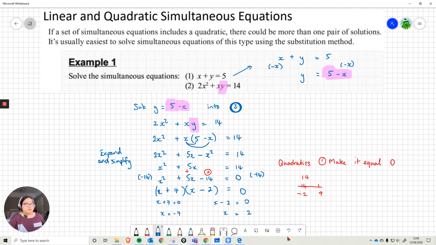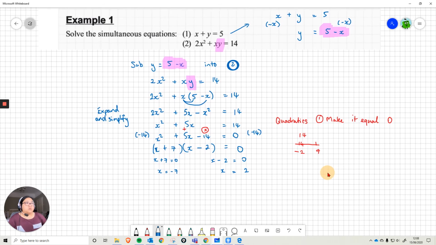Now, you can see here that this isn't just as straightforward as the previous simultaneous equation questions, because we've actually got 2 solutions. We have a solution where x is equal to minus 7, and we have a solution where x is equal to 2. And this is going to happen quite a lot because we have an x squared in our equation. When we've got quadratics, we tend to have 2 solutions. That means we're also going to have 2 y solutions, and it's important to keep the pairs together.